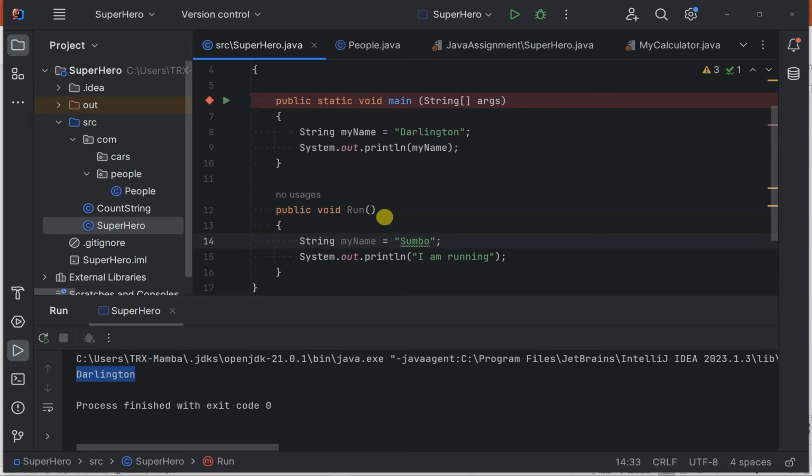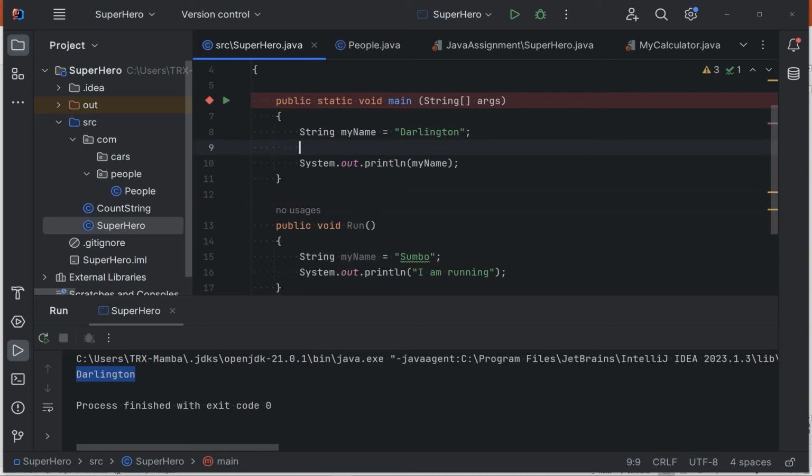Yes, that's correct. So Chinoso is asking, is it possible to have a variable that you prevent people from updating? Yes, you can do that in Java. We're going to talk about that later as we go on, but since you brought it up, I'm going to show you an example of that. So we had this example where we said my name is Darlington, and then here we just changed it to Sumba, right? And then we printed my name down here.